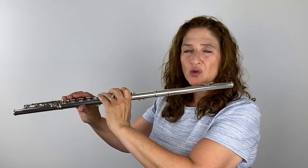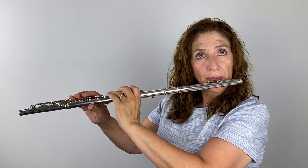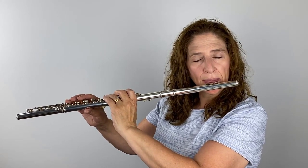So if I try that, you won't be able to hear it, but I mean, you can hear that that's not a very good double tonguing. So I tried to do everything the same, same air pressure, same air flow, but I moved the tongue back and it obviously didn't sound the same. So what I started with is the Telemann Suite in A minor.